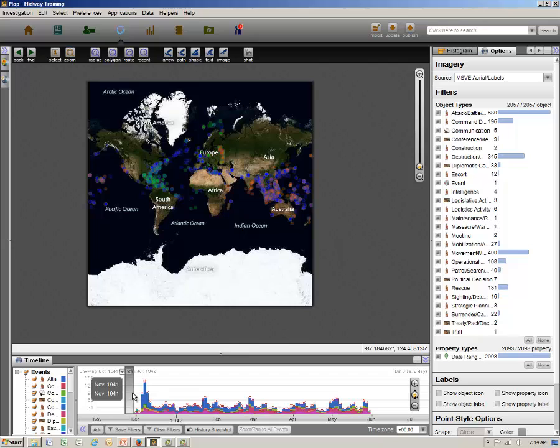Notice that events on the map that do not occur in this time span you've filtered are ghosted out. Move your cursor to the center of the time filter, left-click, and slowly drag it to the right across the event density scale. Notice how you see an animation of how the events occurred geospatially.